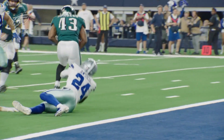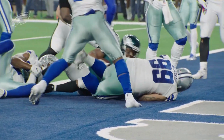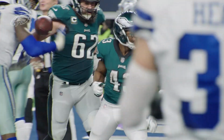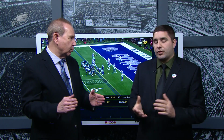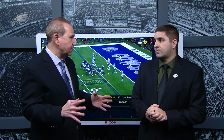The Eagles end up losing in overtime. A hard-fought game until the very end. You said earlier it wasn't the best game to watch the first 3.5 quarters. No, it was not. Certainly, you saw this Eagles team fight tooth and nail to try and come away with a victory. Yeah, they really did, and obviously in the NFL, giving great effort, all that's wonderful. You have to win the games, and this is a really tough loss on the road at Dallas, and who knows where this season goes from now.